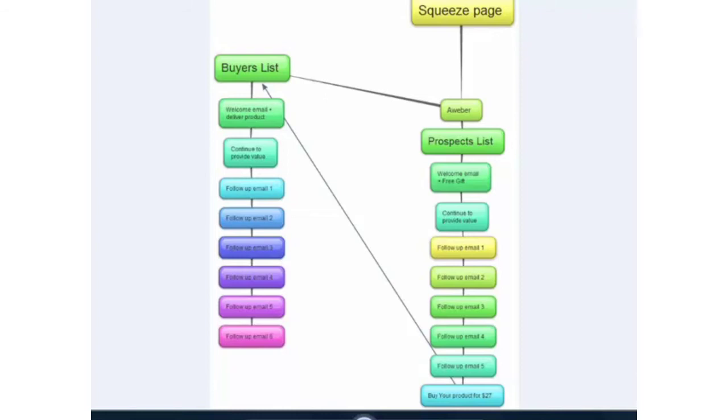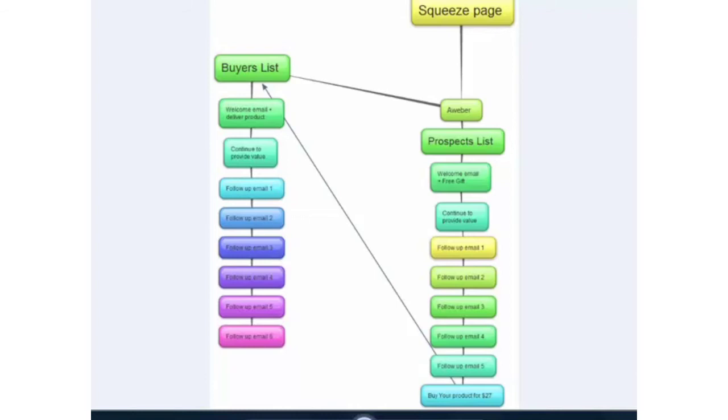Now, what you have to bear in mind is that a sales funnel is going to save you a lot of time and a lot of effort, because the whole point of using a sales funnel is so that your business can work on 99% autopilot while you can be doing other tasks such as tweaking and testing your campaigns and driving more traffic to your squeeze page to obviously build your business even bigger. So this is the importance of having a good sales funnel in place.